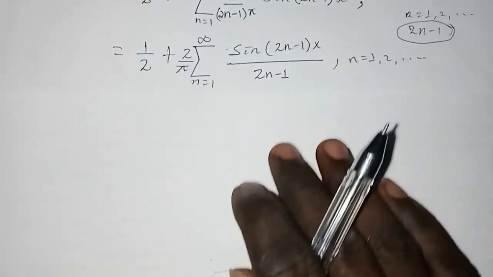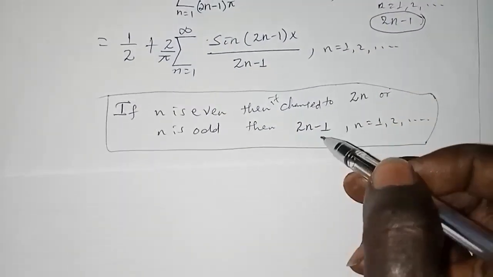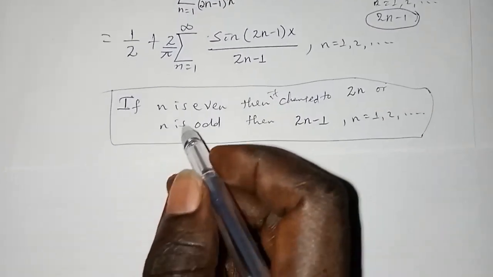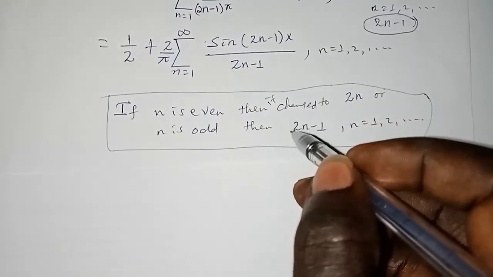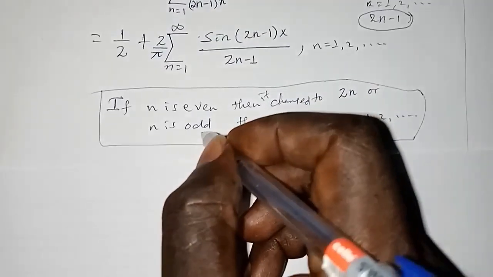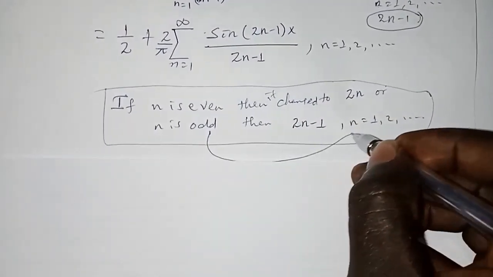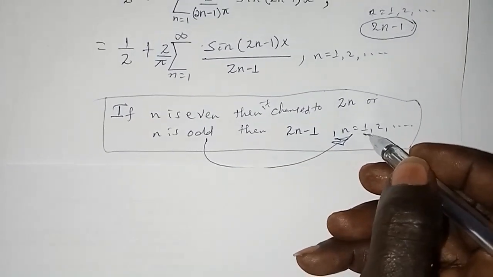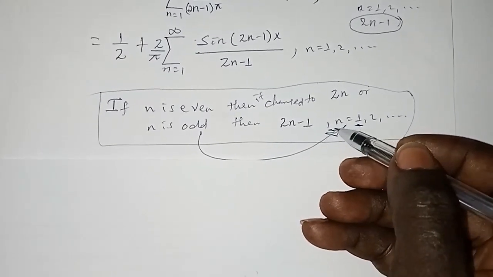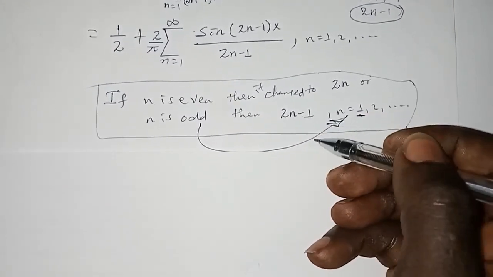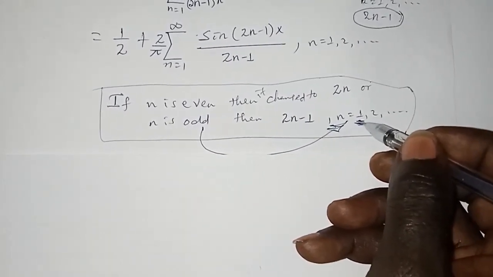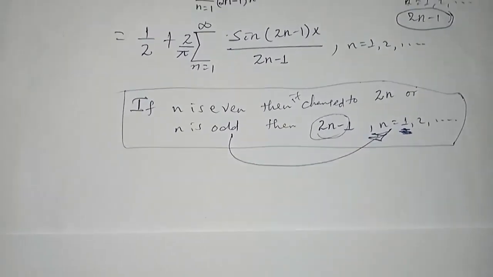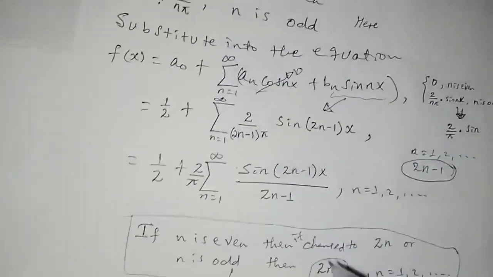Finally you can add this idea: if n is even, then 2n, and if n is odd, it can change into n is an integer. Here changing odd to integer, as in 2n minus 1, because n starts from 1. If n starts from 0, then you can say 2n plus 1, but here n starts from positive 1, so 2n minus 1 is the changing value.